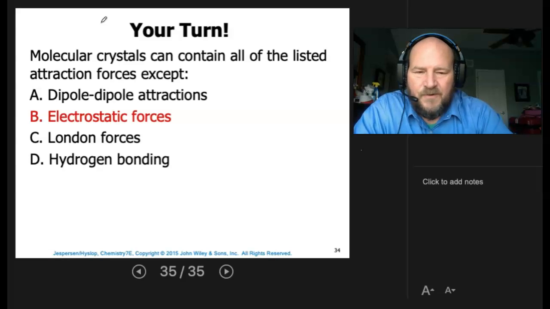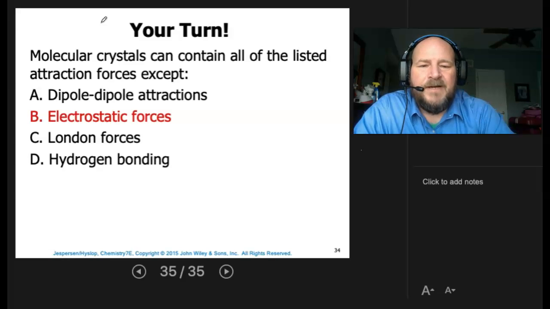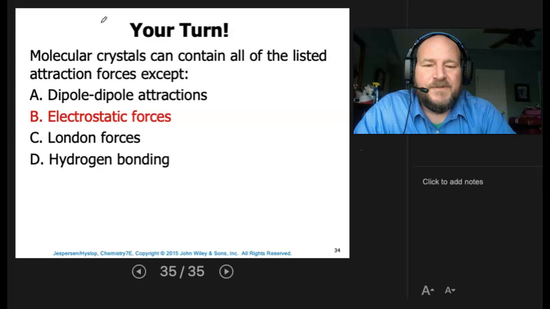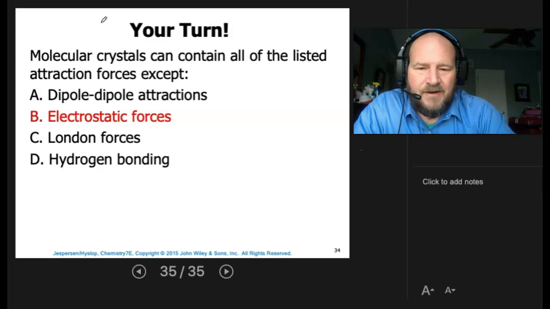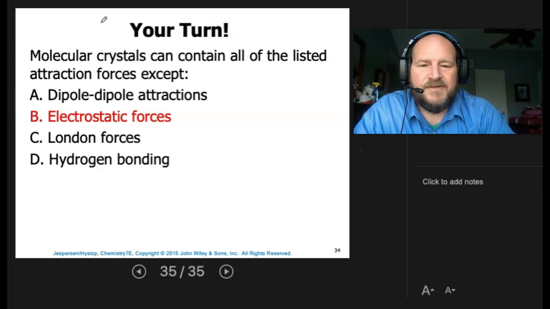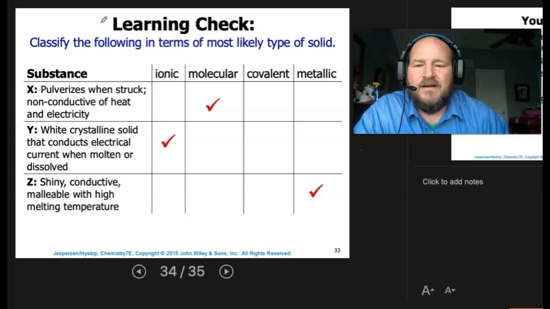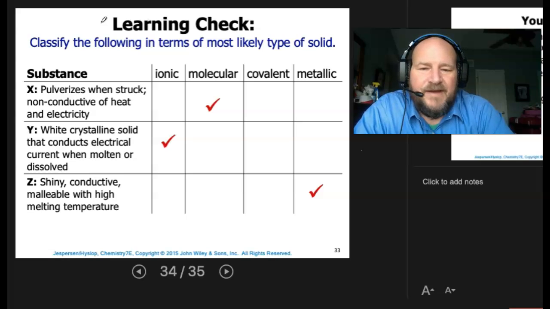Again, as we were going through the slideshow, I pointed out some of the things that will most likely not show up on your exam. They've never been on the exams before. I don't expect them to be on there anytime soon. Again, the biggest things out of this chapter that I want you to know really well are going to be the phase diagrams and then determining the type of solid. So know the differences between your ionics, the moleculars, the covalents, and the metallics, and what differentiates them.